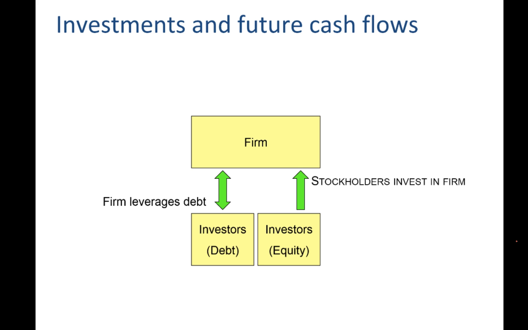The firm may then contract out with debtors, banks or bondholders, to raise additional capital, to expand that pool of capital that can be used for investments. And there's a contractual agreement that will pay back those debtors. For example, if you borrow money from a bank, you'll have a loan contract where you have to pay them back in a certain period of time. There's not a contractual agreement with our equity investors, but we hope we'll be able to make enough money to pay them back.